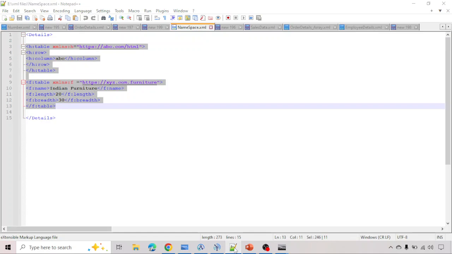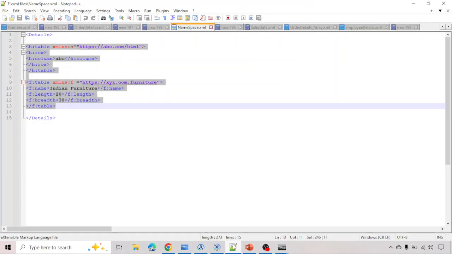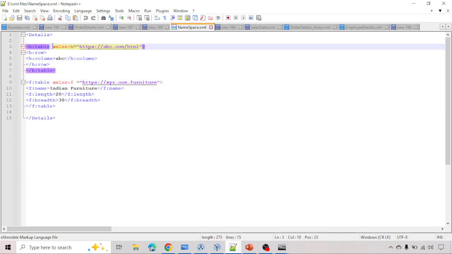So as it is the namespace, you can see, and it is similar like that. We have used the XML NSC XML attribute. As you know, if in that place it will be an XML attribute, then how can we access the attribute? We use table dot attribute, right? Similarly, we use table dot namespace to access the namespace information or to set the namespace information.